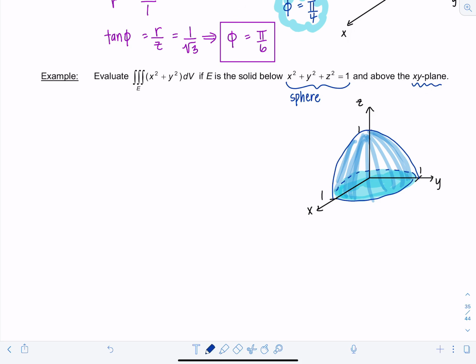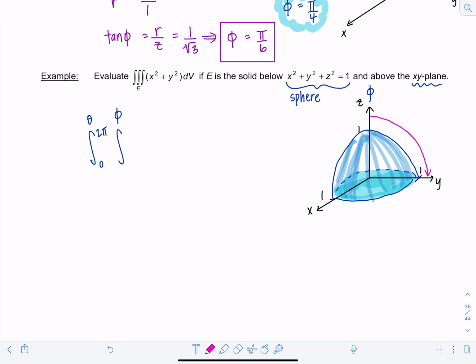Let's do theta on the outside. That's typically how it's going to go. I'll tell you what each one of them are so you can keep it straight. So theta. What should theta vary between in order to sketch out the upper half of that sphere? Remember, theta is measuring the angle here, so it looks like it goes all the way around, complete revolution. So theta should range between 0 and 2 pi. Very good. Now what about phi? Well, I only want the upper half of the sphere. And remember, it measures from the positive z-axis.